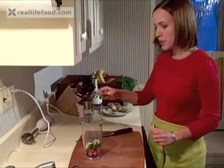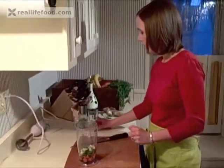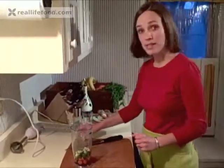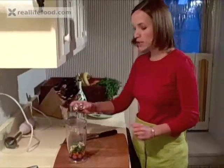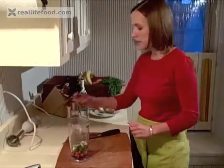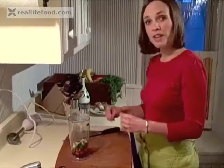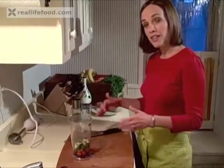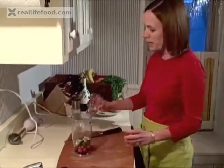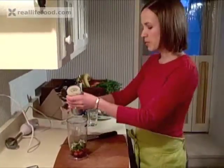Now I'm going to add 3 to 4 tablespoons of extra virgin olive oil. We're adding a tablespoon of rice vinegar, and then 1 teaspoon of tamari, which is a natural soy sauce, and then another teaspoon of sesame oil, which is going to give this whole dish, with the tamari, the soy sauce, and the sesame oil, a nice kind of Asian flair. We also want to add about a tablespoon of water to this mixture, and of course a little bit of sea salt.